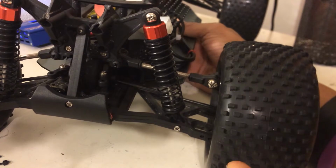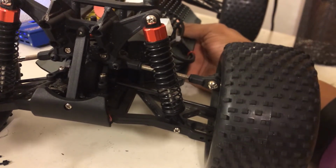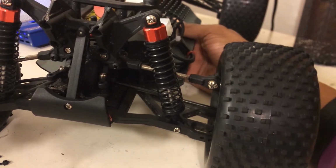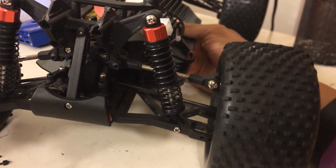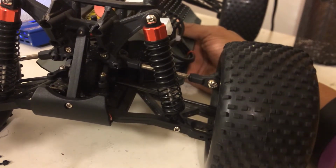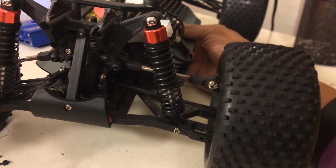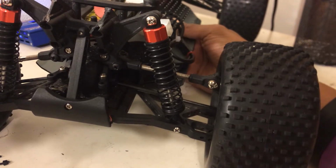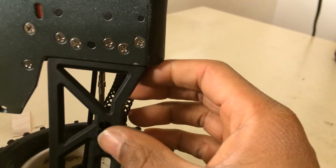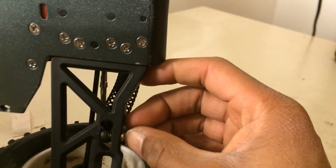So I decided to take the sway bar mounts and use them as shock mounts, because stock, I thought the suspension was really tough and I wanted to make it a little bit softer. So I moved them into the hole. I did this both on the front and the back, so you see this on the front. It's really easy to do. All you have to do is grind out the inside of the suspension arm just a little bit with a Dremel. Let me show you guys here. You grind it out just a little bit so you can fit it in there and it moves freely.